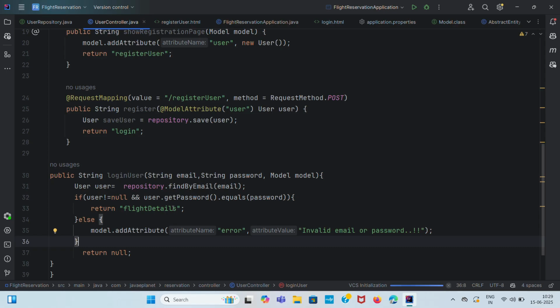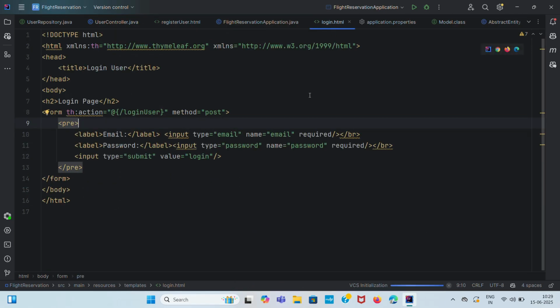In order to get that invalid email or password printed in the UI, we need to add one tag.